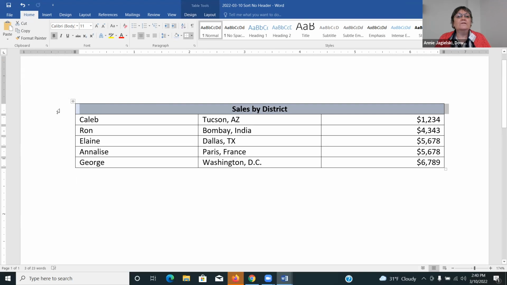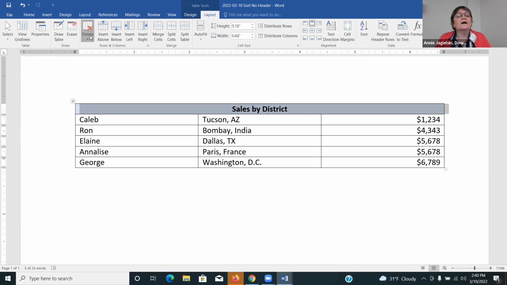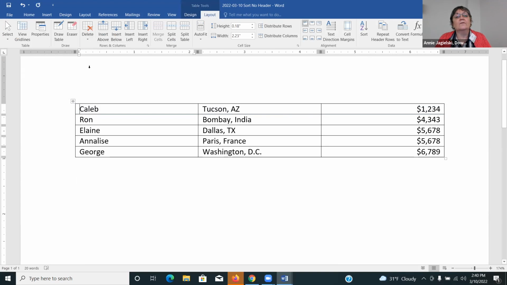So what I'm going to do is convert this to text. And I think I'll get rid of the merge cell I just added. I'm going to right click on it. It's not going to work, so I'm going to go to layout, click on delete, and delete the row. Okay. So here, what I want to do is convert this to text. You can do that with a table. It doesn't always work right, but in this case, it's going to work right.